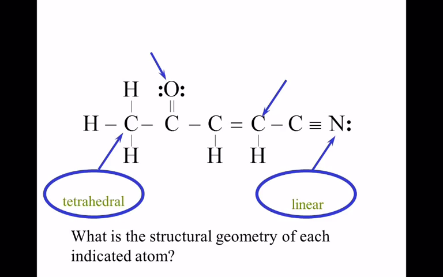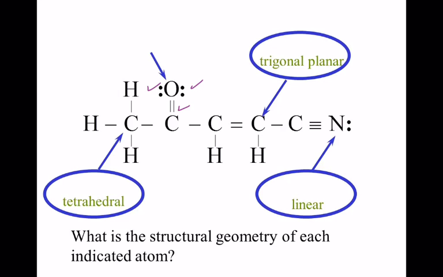Perfect. Now we'll scoot around to this carbon up here. What hybridization is it? That one's sp2. So what's the shape? Trigonal planar. Very good. And last but not least, we're going to take this little oxygen up here. What orbital hybridization is it? That's just sp2. Yep. And so what shape goes with sp2? Trigonal planar. Very good.